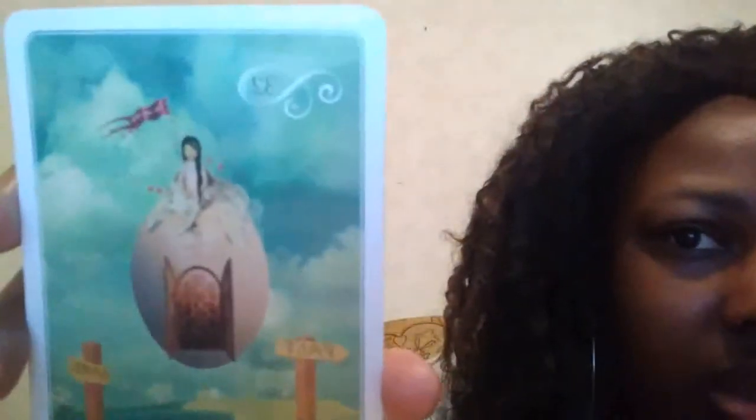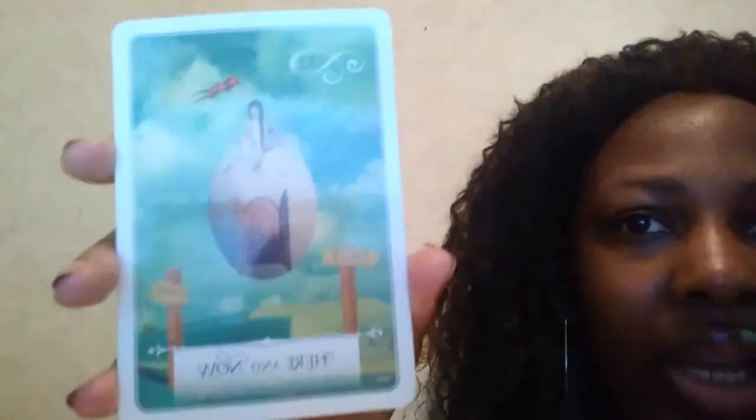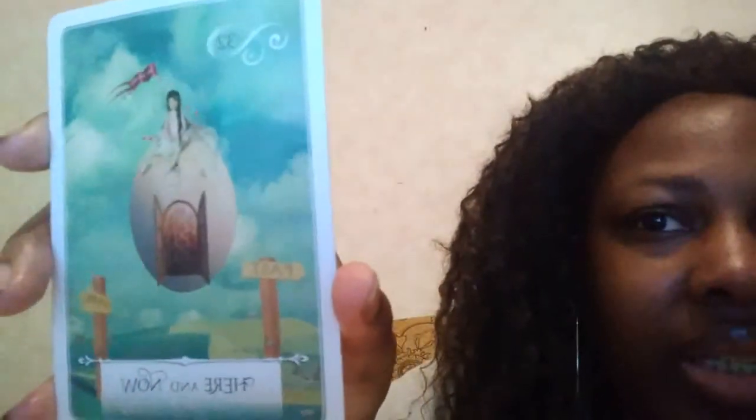And there is, like I said, 32. I don't know if you can see it. It's going to show up backwards on the screen. Even on my end, it's showing up that way. So that is 32. And on the take action card, that's 32 as well. So like I said, that number could be important. Or add 2 plus 3 and make it 5. Or add 32 plus 32. However you feel called to do it. I feel like the numbers are important for some of you.